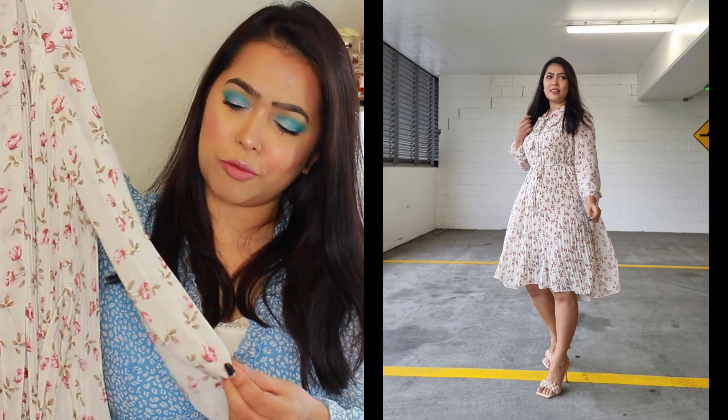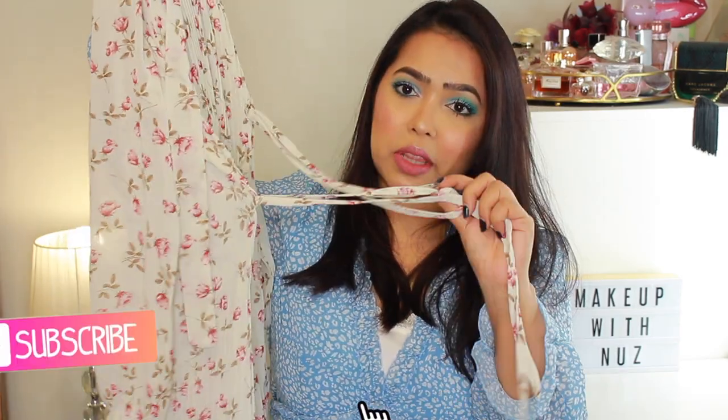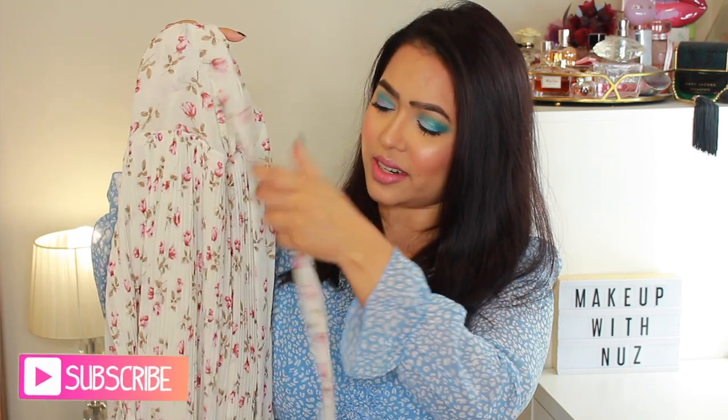Next up I have another cute little dress. This one is just so chic and elegant — there's something about it that makes you feel very put together. It's a beige off-white apricot-y sort of color with a cool grayish undertone, and it has tiny little muted maroon flower prints. It looks absolutely stunning with tiny pleating all over, comes with a waist tie so you can cinch it in, and the neckline also has a tie.